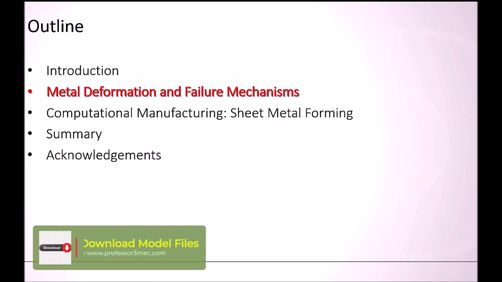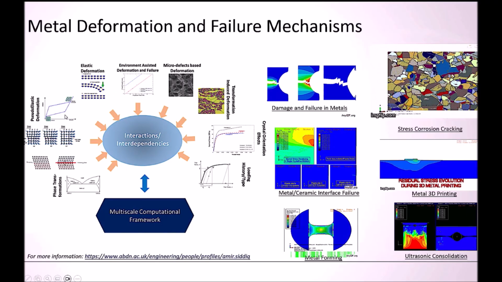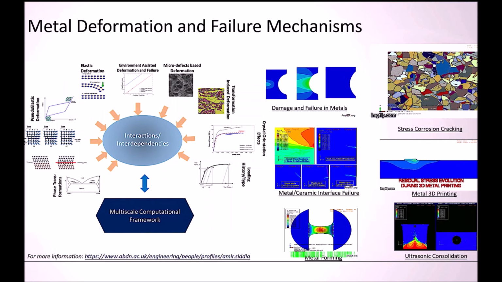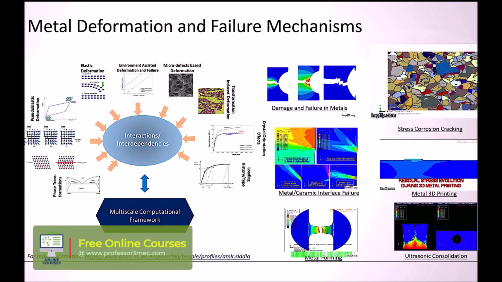So when we talk about metal deformation, I think if you go back to your fundamentals, you will see that your metal can have many different mechanisms. It can have elastic deformation, twinning, slip-based plasticity. You can have pseudo-elastic deformation if you have a shape memory alloy. You can have phase transformation in the material while deforming. So you can see there is a complex range of mechanisms which could be active when you are forming or deforming a metal. So we basically try to understand which mechanisms are active through experiments, and then we incorporate those in our models at different length scales. And the most important part is their interaction with each other. So how slip really interacts with twinning, or how transformation really interacts with defects. These are the kinds of things we investigate and then use to refine our models.